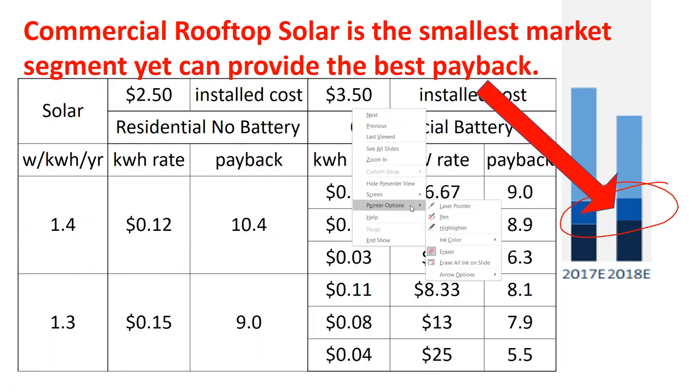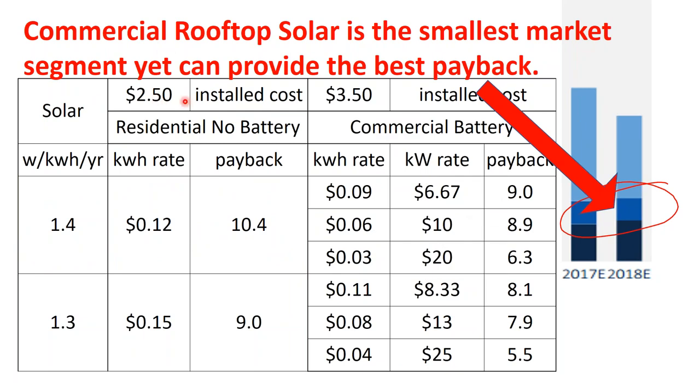you say, well, what would that look like if instead we were on a demand rate structure? And keep in mind, it was just 3 years ago when the solar industry was suing Arizona Public Service, because Arizona Public Service was trying to force their solar customers onto these very punitive demand rate structures to overcome the revenue lost by net metering. So the political climate was they're on the opposite side of the fence, just 3 years ago.